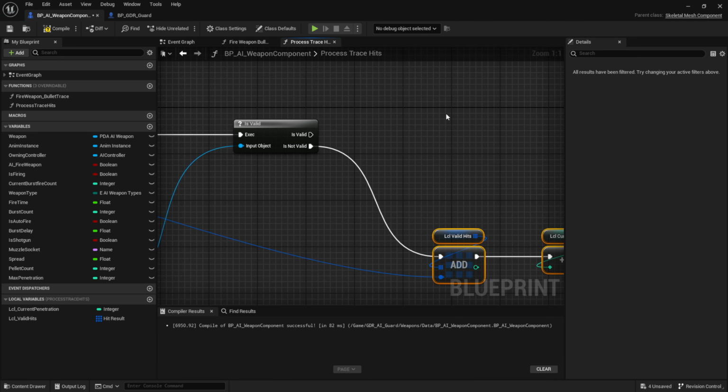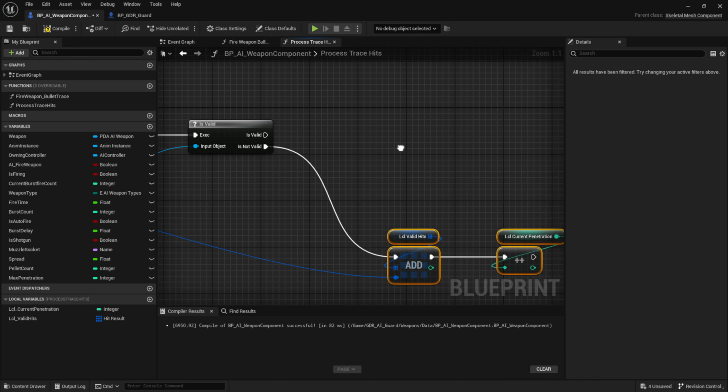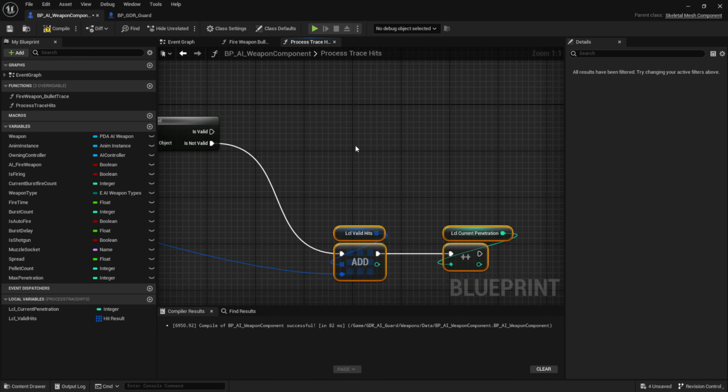And it can also happen if a mesh is hollow, then you will get an enter and an exit hit at the trace, for example. So you will have 2 hits when you are firing at the chest. So those are things that you don't want to count towards the bullet penetration, at least in my opinion. And you also want to deal damage once. So that's what we're going to set up over here.